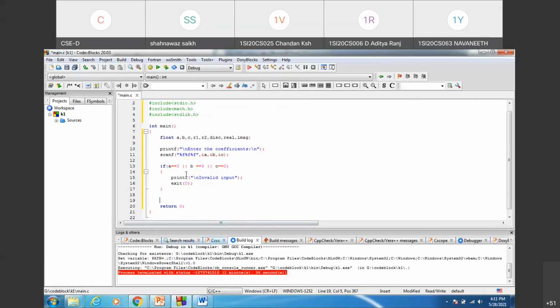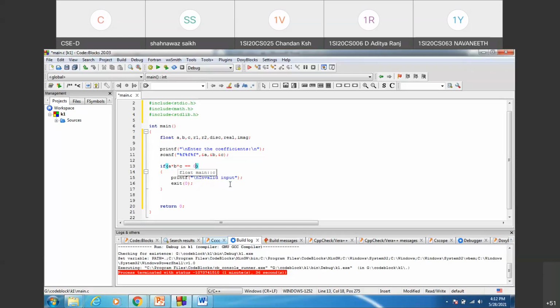Now, if it is valid input, then only we go for computing the discriminant. So you can write the if header as: if A double equal to zero or B double equal to zero or C double equal to zero. If you don't want to write this condition, you can also write: if A star B star C double equal to 0. What is the meaning of this? Multiplication. If any one coefficient value is 0, what does it result in? 0 only, right? The total final value will be 0. So the condition will be satisfied, control will enter, and it prints invalid input.